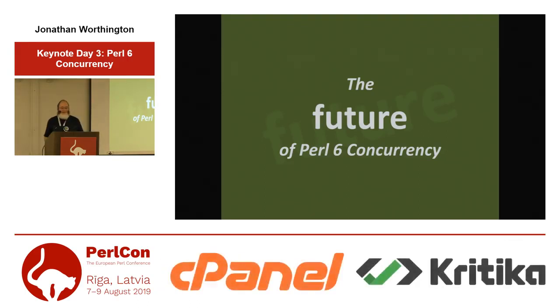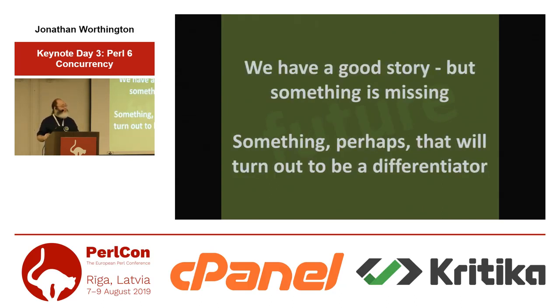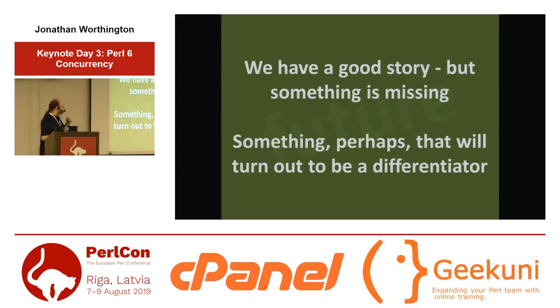The future of Perl 6 concurrency. There's so many little things I'd like to do. We have a pretty good story on a lot of things so far. And I've really enjoyed using this. Not just enjoyed because it's fun, but enjoyed as in I felt like I could solve the problems I had in an effective way. And I could model the problems I had in a language that was cooperating with me in doing that. That felt really good. But there's something that I feel is still a big area we need to address. Something that might turn out to be kind of a differentiator, even beyond what we are so far.